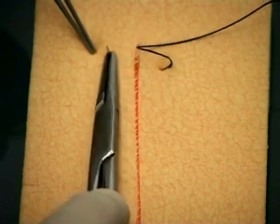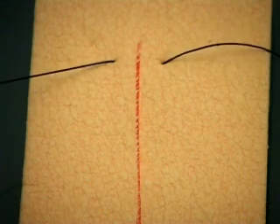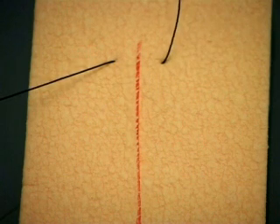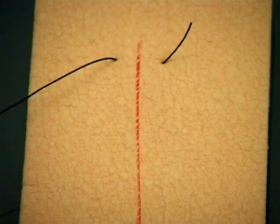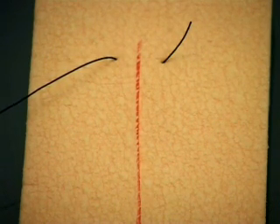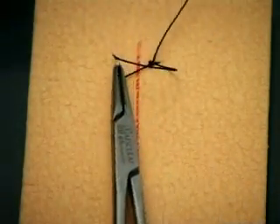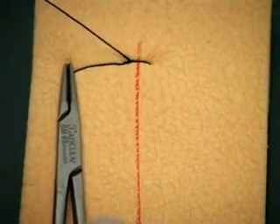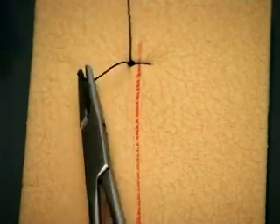If the wound edges are close together, you can drive the needle across both sides of the wound. Otherwise, you may find it more accurate to re-grasp your needle before placing the suture on the other side of the wound. Pull on the suture, leaving a convenient length at the tail end — this will depend on whether you intend to use a hand tie or an instrument tie. Tie a knot to one side of the wound, rather than placing the knot directly over it. Take care to just approximate the wound edges and not strangle the tissues.